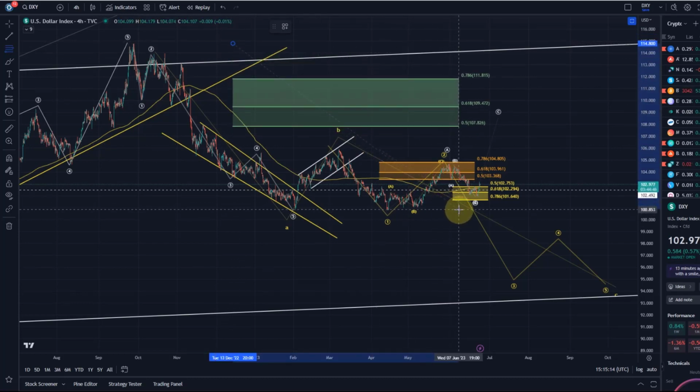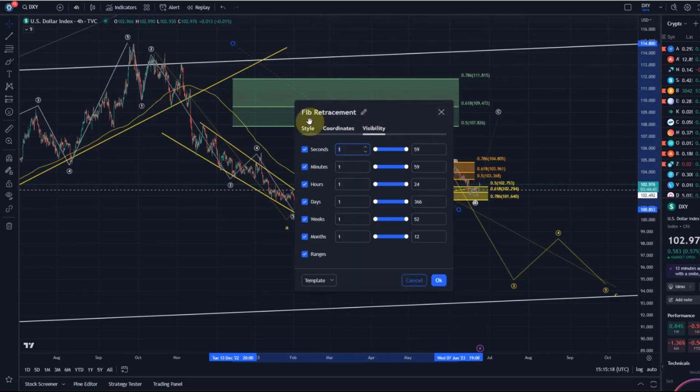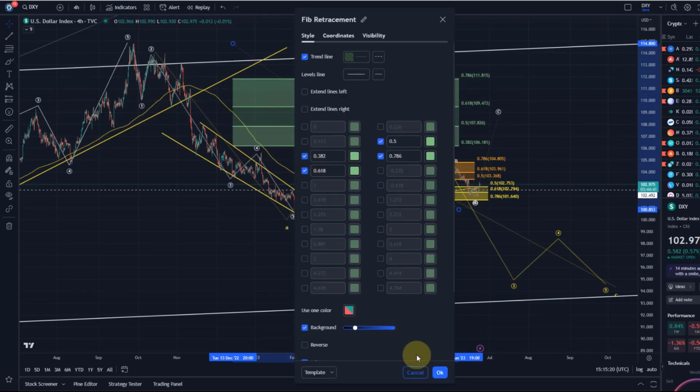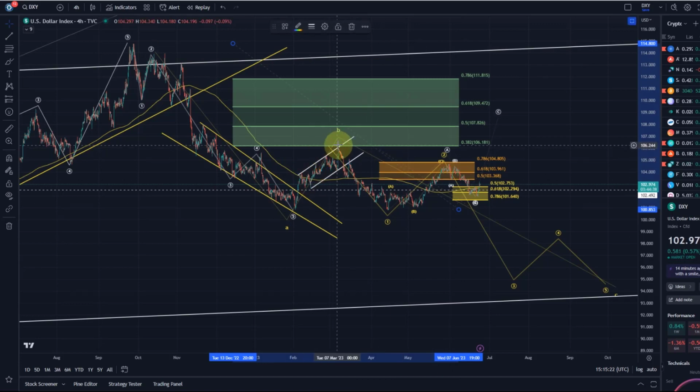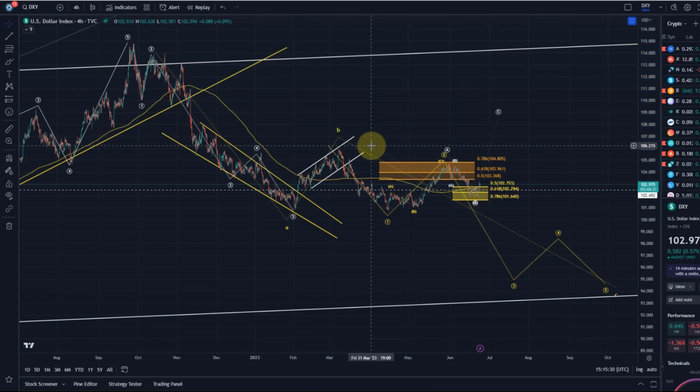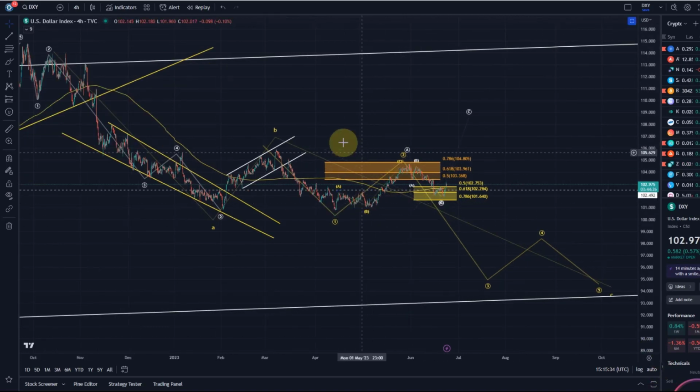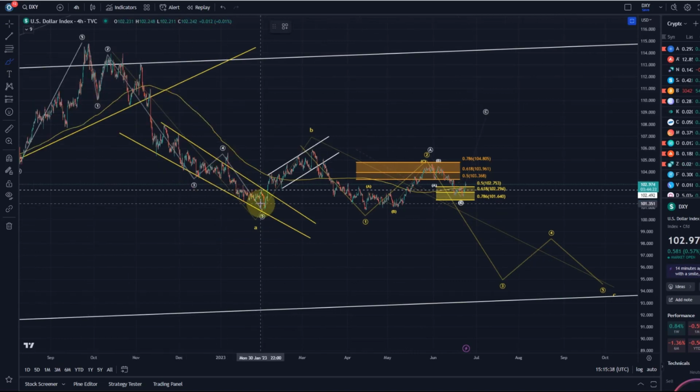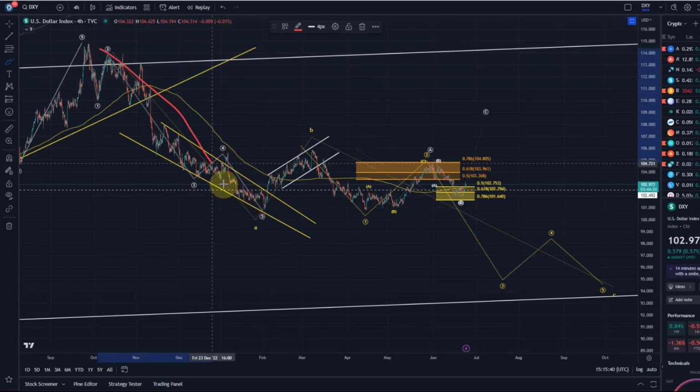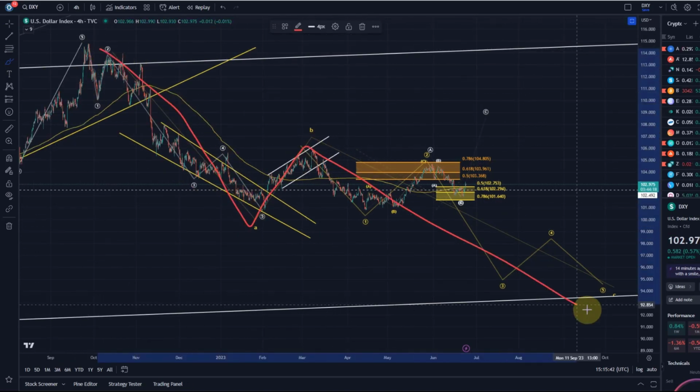But as you can see here in this scenario, the B wave didn't even reach the 50% retracement. Did it reach the 38.2? No, not even that. So it didn't even touch the 38.2 retracement. So an extremely shallow B wave. So therefore, direct downside from here is possible. However, in this wave count, that is how it would be working out. An A wave down, a B wave up, and now a C wave down.